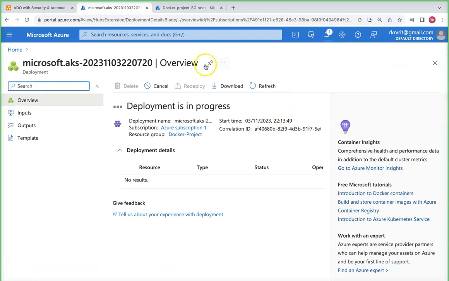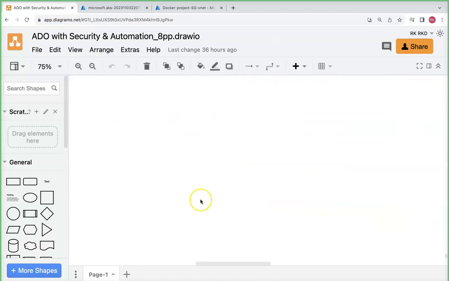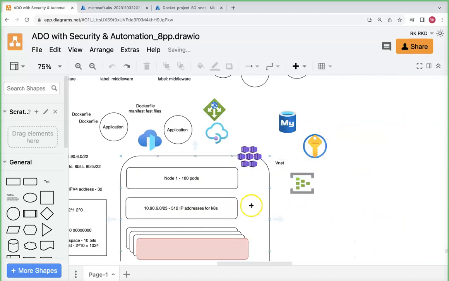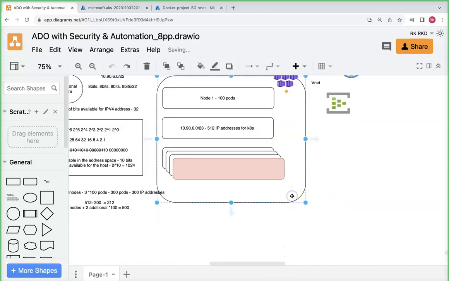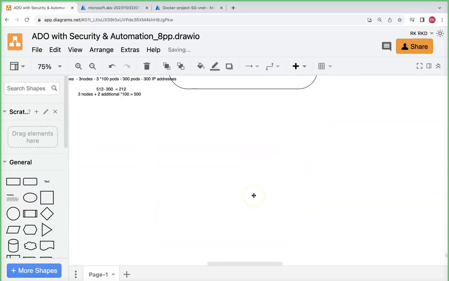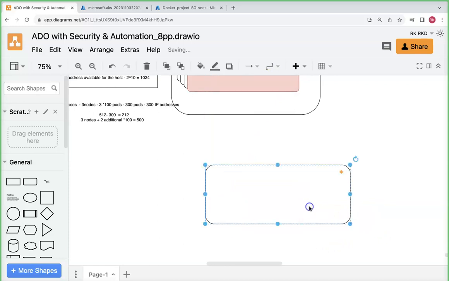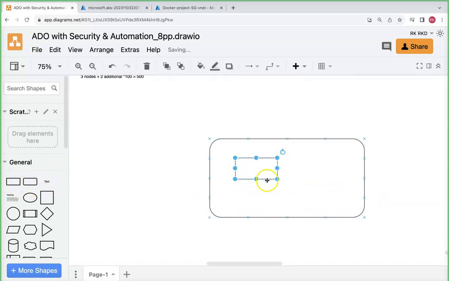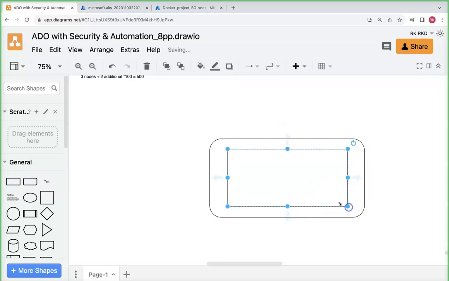Meanwhile, I'm going to show you one option right now. For example, this is what exactly you are trying and creating. I'm just creating your virtual network. Under this virtual network, there is a Kubernetes cluster. So the Kubernetes cluster is being launched in one of the subnets. That's what exactly you achieve.